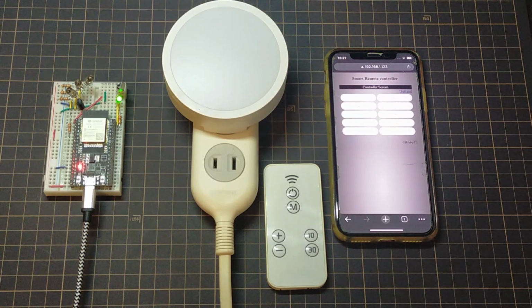This time, we will perform remote control operation of home appliances with a smartphone. First, we will perform the operation check that is normally done at the end, to check what kind of things can be done. This is the product that will be used for the operation check. On the left is the ESP32 remote control that I made electronically. You can save the remote control signal and button name by setting the reception of the home appliance remote control.